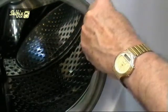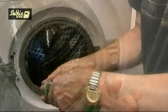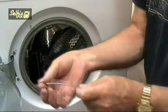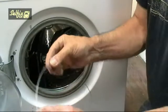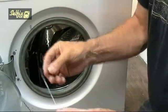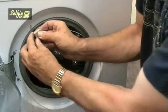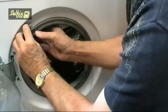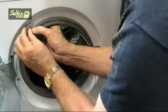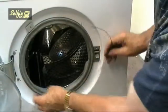Refit the door seal, and if you put a small amount of washing up liquid between your fingertips, then run the retaining wire through them. This will lubricate it and allow it to fit easier. Fit the larger clasp section on the wire and press it into the plastic clip on the front panel. Feed the wire around the sill and put the other part of the clasp on the other end. Then press the two sections together. You may need a pair of pliers to close them fully.